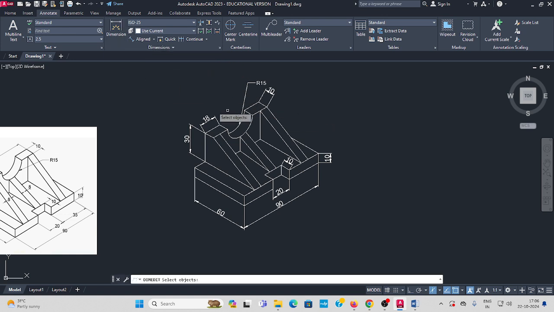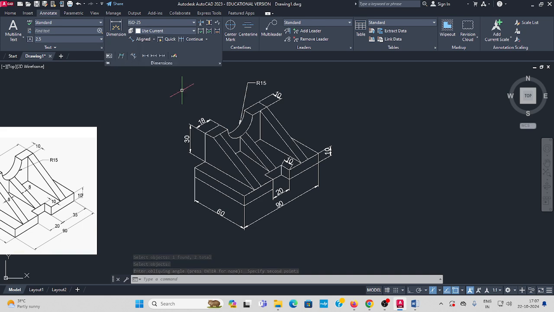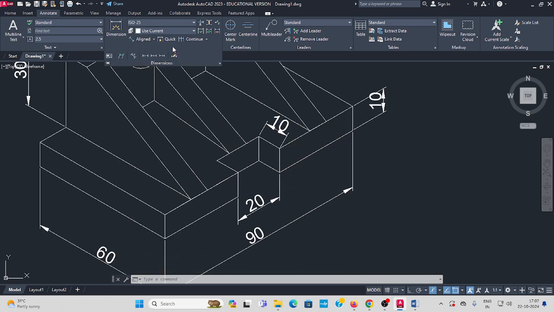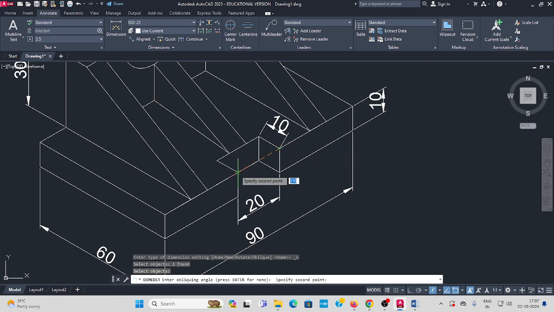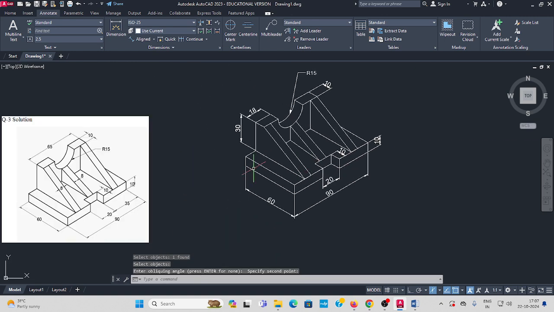Again oblique. This one and enter. It is now straight. Oblique. This one. This one. Enter. Select this dimension. Enter. As per the dimensions, we have done this model.